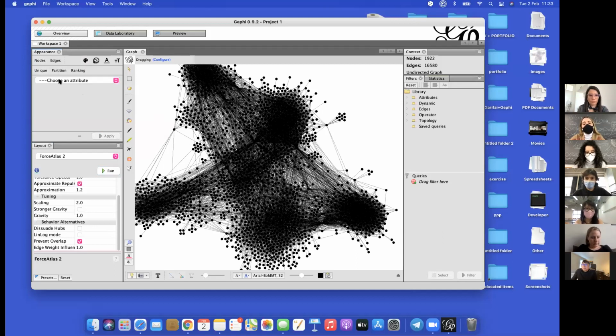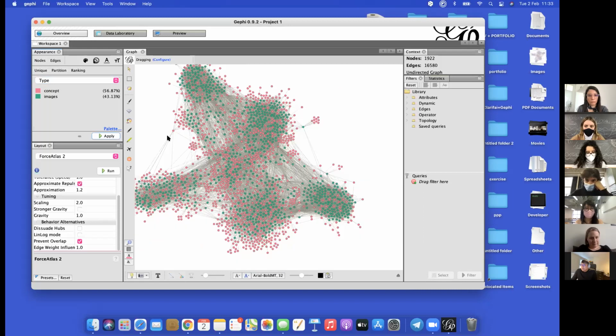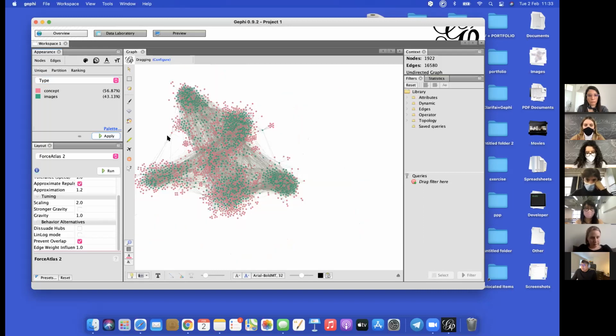Now we want to divide visually our nodes by concept and images. So we have to choose in the drop-down the type and apply to the graph. Now, as we can see, we have two types of colors for the nodes. The green are the ones we will replace after with the images, and the pink are the concepts depicted inside the images by CLARIFAI.